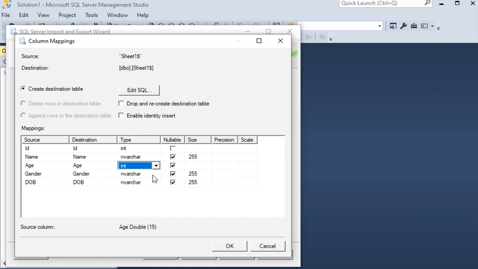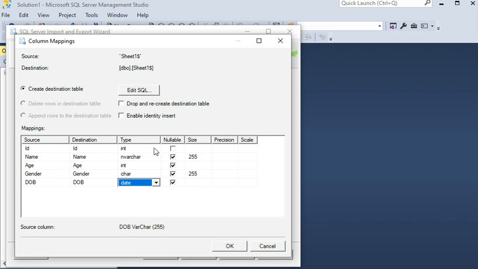And for gender, there is written male or female, so either M or F. To select only a particular letter, we can select char, and that char is over here. And date of birth, that is a date, so we can choose the data type date.